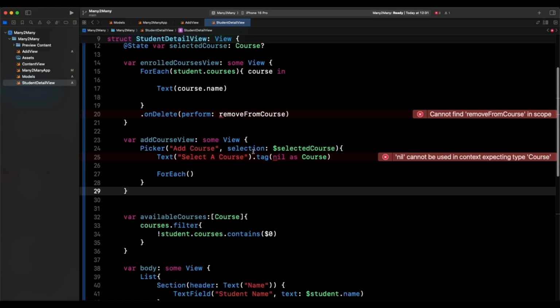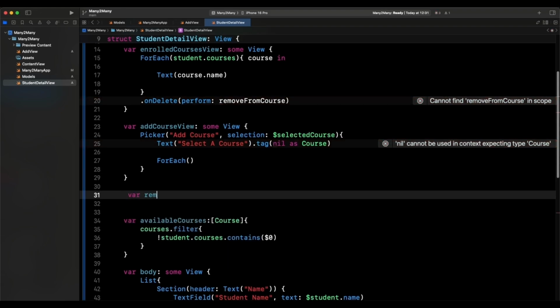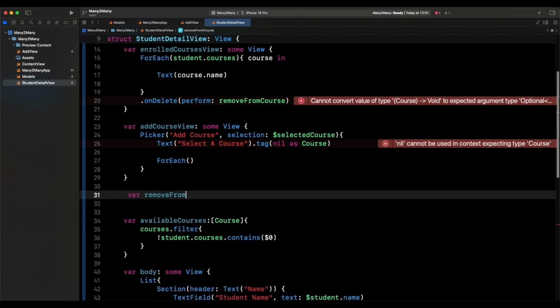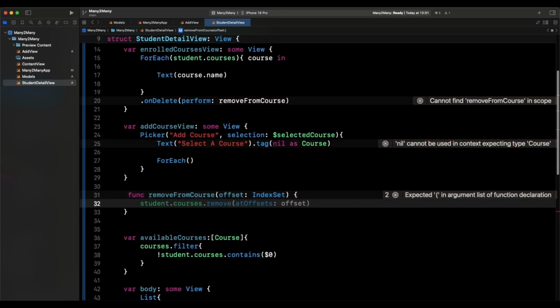So remove from course, right? So let's come here and say var remove from course, right? And okay, maybe this might not be the best. This is going to be a function, of course, not a variable, but this is going to be func remove from course, right? At offset index like so, right?